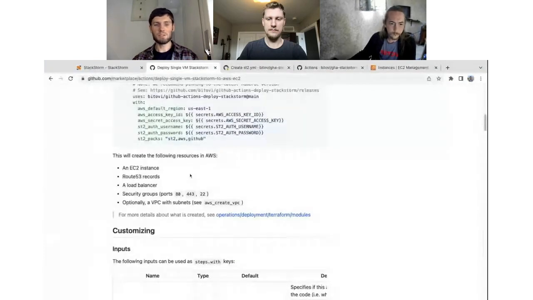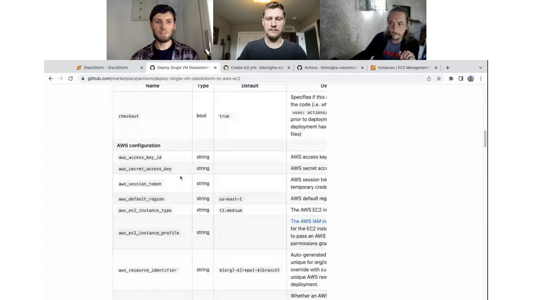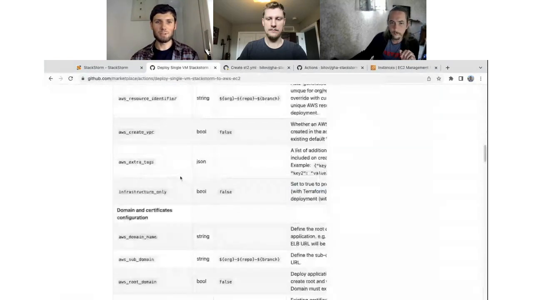It's an EC2 instance, different Route 53 records, essentially DNS, load balancers, security groups, essentially firewall, VPC stuff. So yeah, that's all happening under the hood.